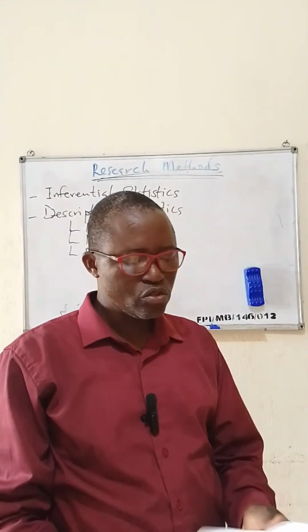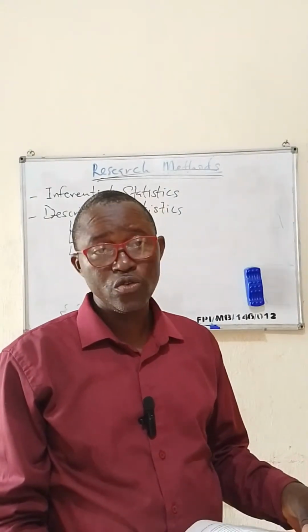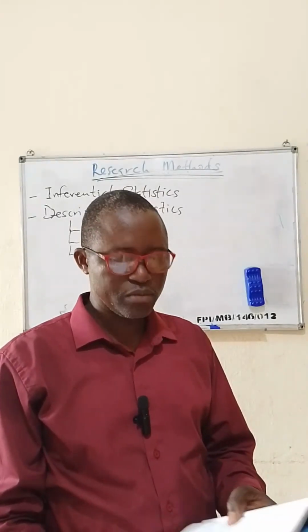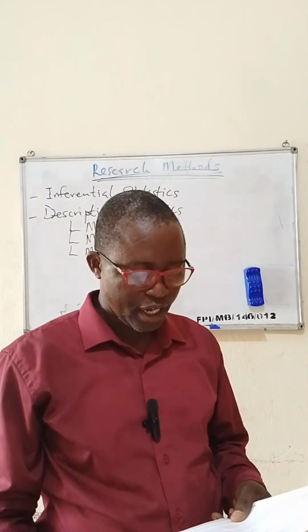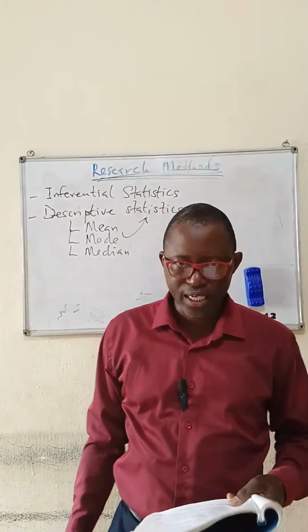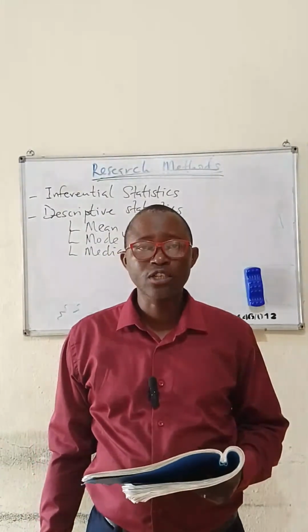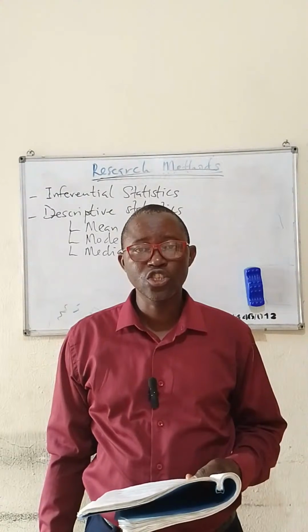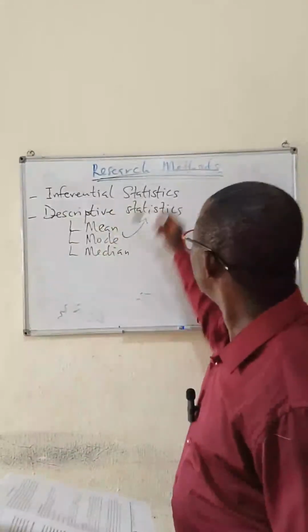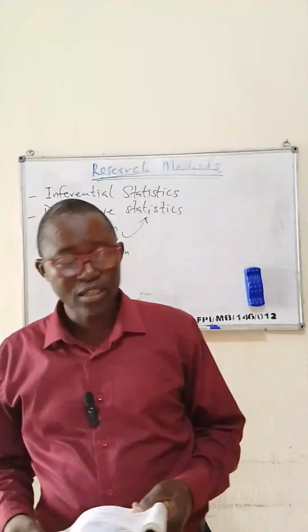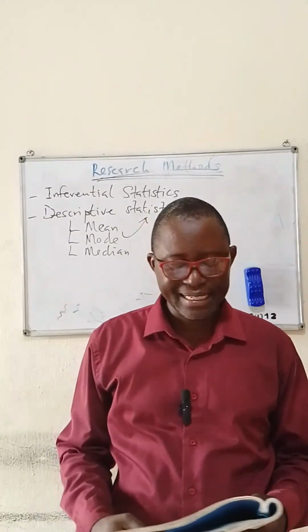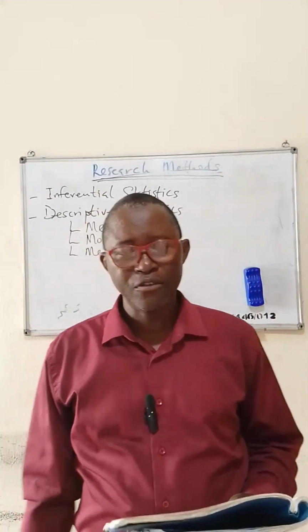So, to describe our data, we can use mean, median, mode as descriptive statistics. And that can help also to describe the behavior of a set of data. But in order to actually make a conclusion on the relationship between two variables, we will need to do more than that. We will need inferential statistics. And these inferential statistics are called test statistics in research. So we have a few of them we are looking at today.